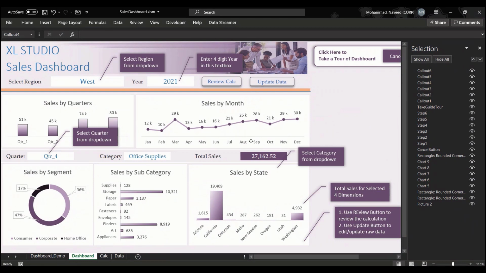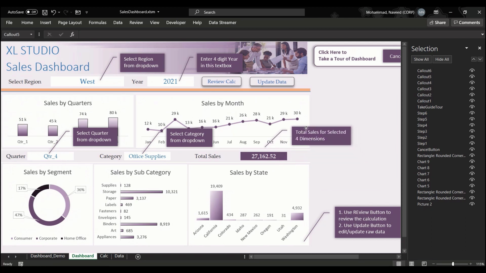And next is for the category. Let me place this here and resize this line so that it points at the right position. This is my position where it's pointing to this category. Next we are pointing to this sales. Let's drag this and keep it here, and resize this one so that it points to the right position.